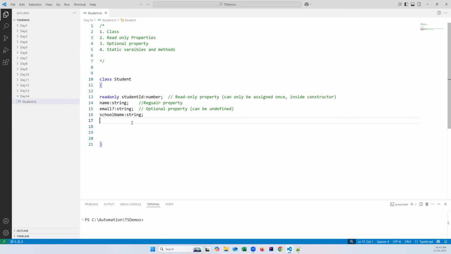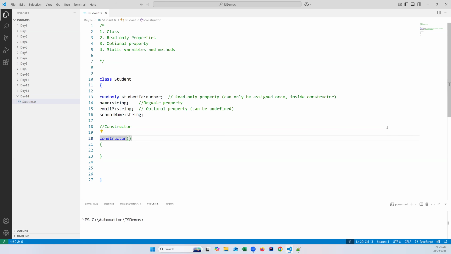So to initialize the data to the variables, which one will we use, constructor or method? Which one will we prefer? Constructor will be preferred to assign the data to the class variables. So let me create a constructor now. I can create one constructor here. How to create a constructor in TypeScript? In the last class I told you, using the constructor keyword. Okay. So in other programming languages, the constructor name should be the same as the class name. But here this thing is different. The constructor will be created using the constructor keyword. So I say constructor, and we have to pass parameters, and inside the constructor we assign the data.